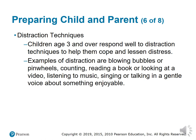Distraction techniques work awesome, especially with toddlers. Before I even start with the equipment or anything else, I don't even touch them yet. I usually make a glove balloon and I draw a little funny face on it just to get them comfortable with me as a person because they don't know me. To get them to be a little less stressful, a little less apprehensive because I am going to touch them. So to get them comfortable with me, I do something quirky to get them to loosen up a little bit before I touch them.